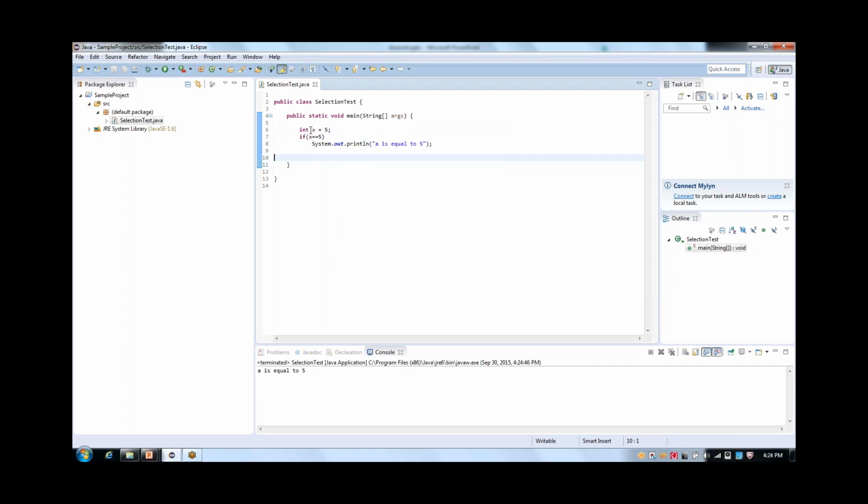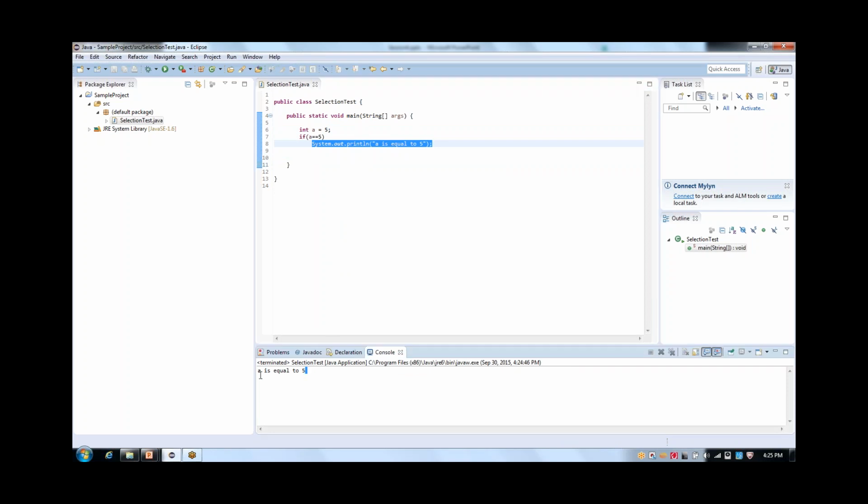Here we declared a as 5, and we are comparing: double equals means we are comparing whether a equals 5 or not. If a equals 5, if this is true, then this statement will be executed. That's what was executed, and it printed a is equal to 5.